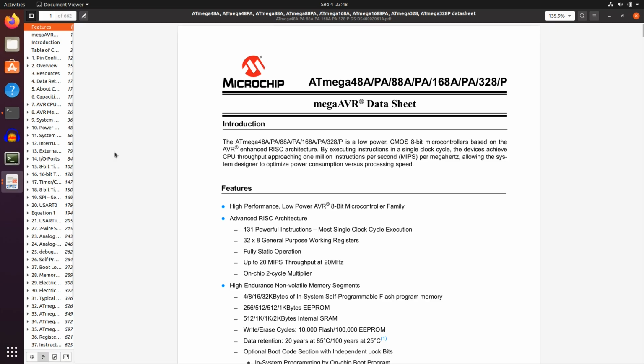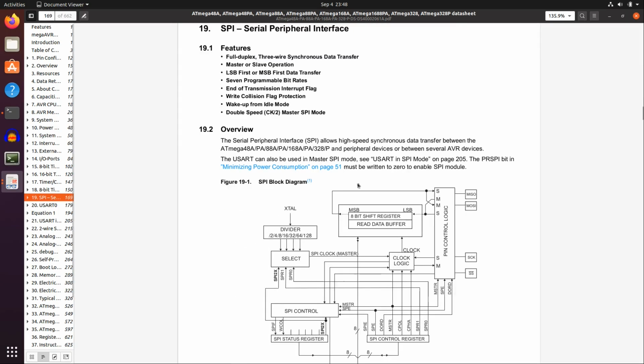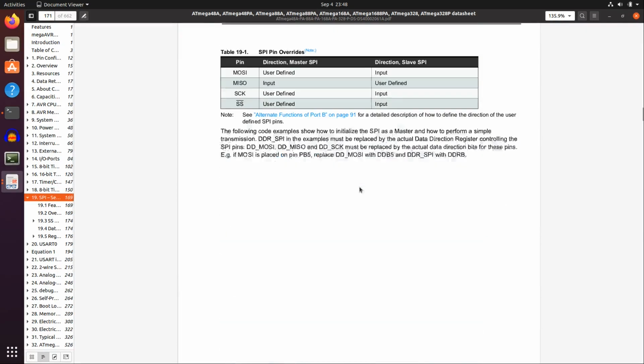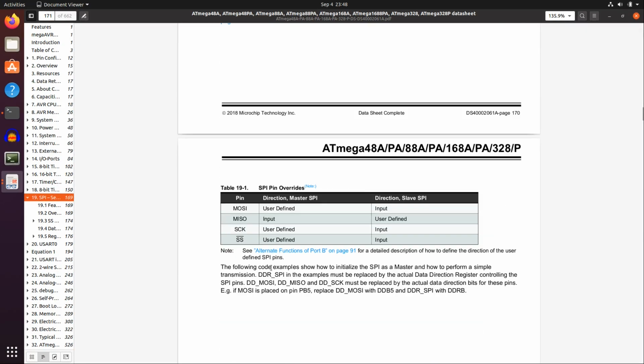Here's the data sheet, and somewhere here is 2-wire. We had this already. Here's SPI, and here is the table that defines what is configured. If we have the master SPI, that is currently our case, only the MISO is set as an input.